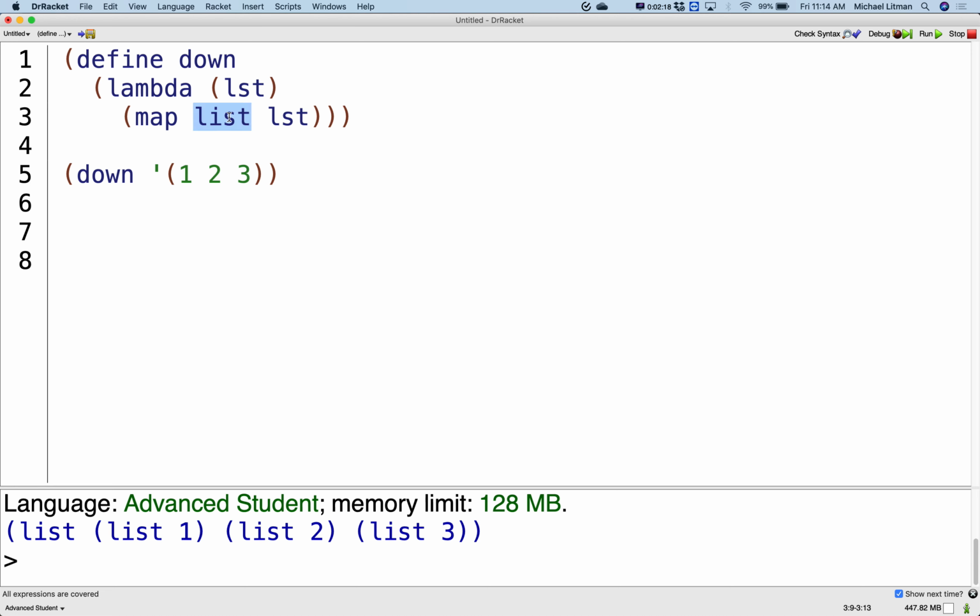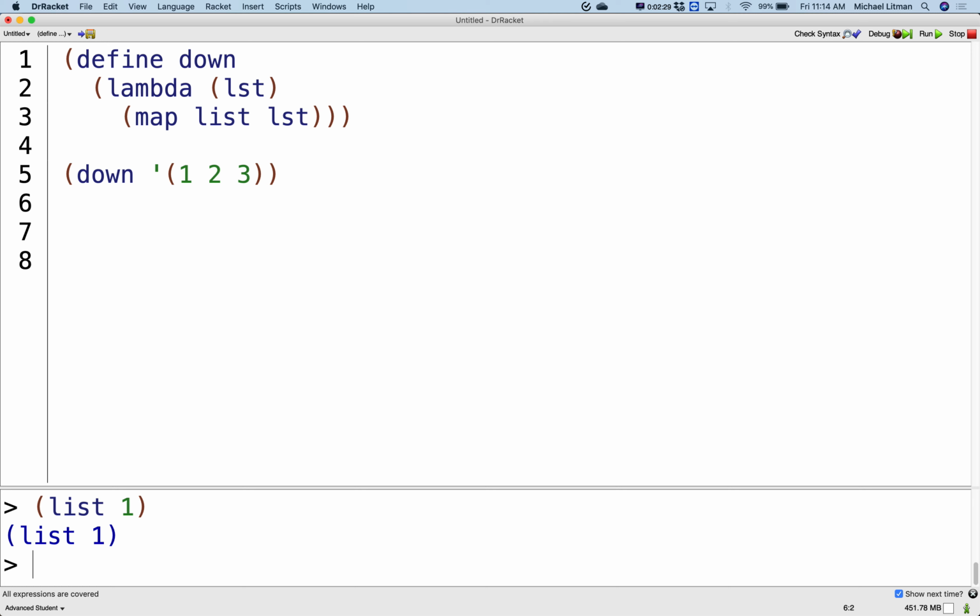So there's already a built-in function in Scheme called list that will make something a list. So if I say list 1, that will give me the list version of 1. So what map does is it takes a function that takes one parameter and it applies it, and then the second parameter is a list.